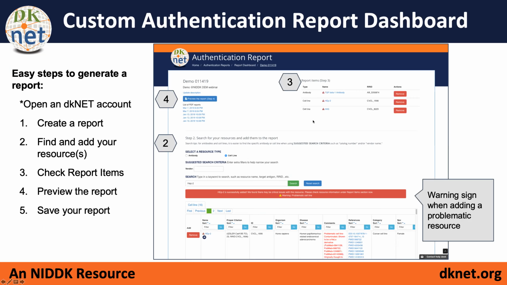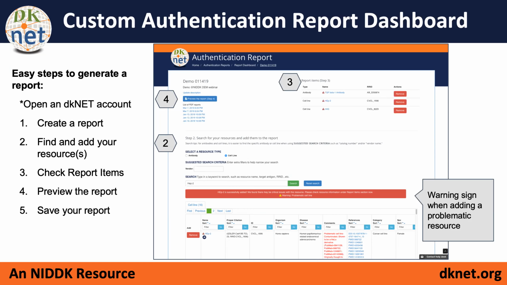And again, here, just for illustrative purposes, we've selected a number of resources that show potential problems. And again, if you look down on the screen where we're doing the search, wherever we can, we provide warnings and feedback about resources and if they're problematic.